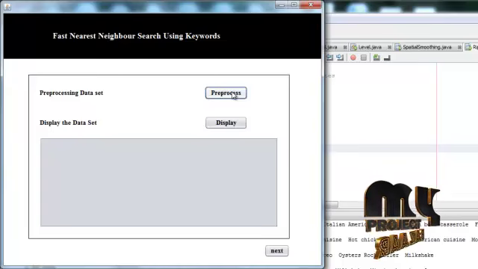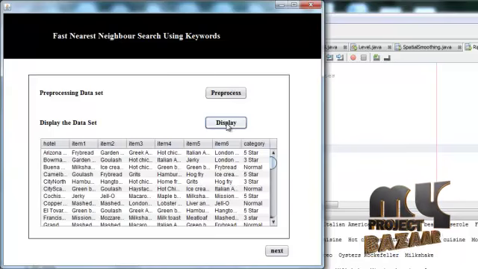In the pre-processing step, the garbage values are eliminated and the pre-processed data is displayed.